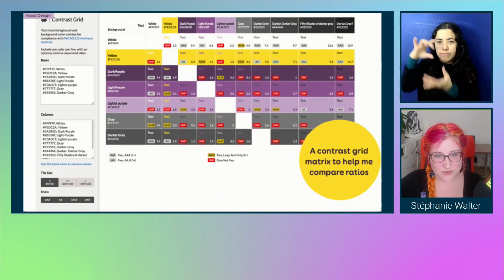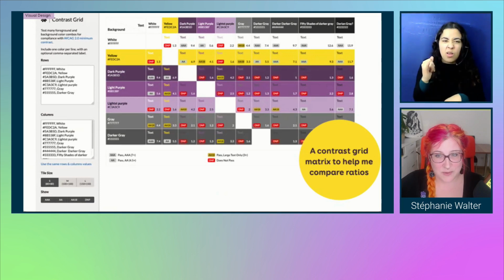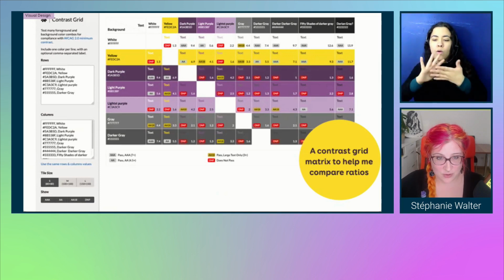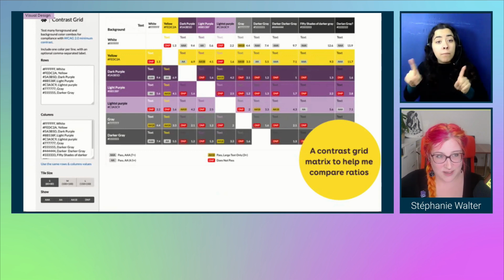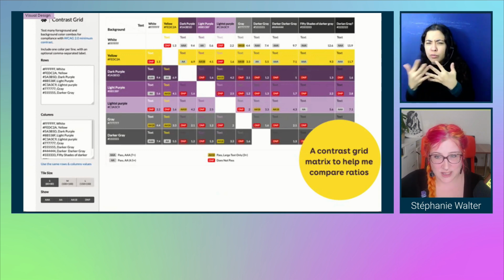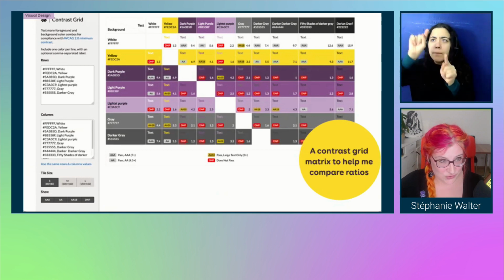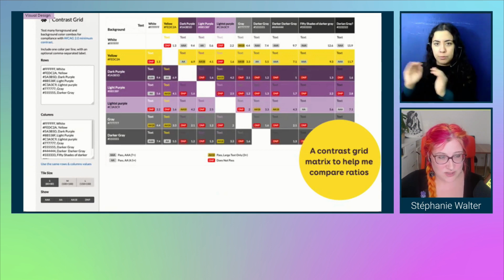So if I want to give you an example, I should not use that yellow as text on a white background, but I can pair it with a darker gray, for instance. So I have to go to the intersection to know if I can pair those two colors together. And you can often put such things in design documentation, because then it will help other designers who might not be that proficient with accessibility constraints understand, okay, can I use those two colors together or not?